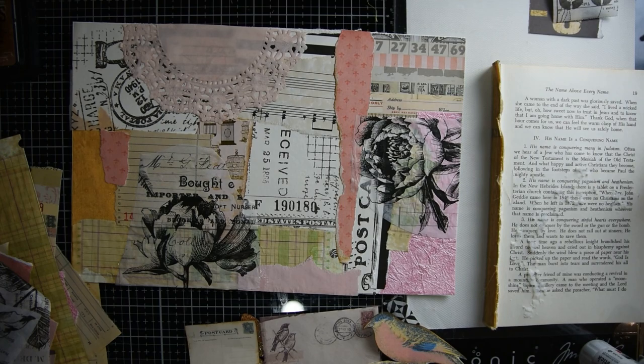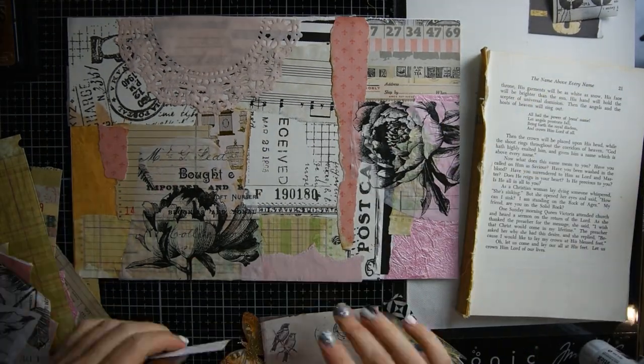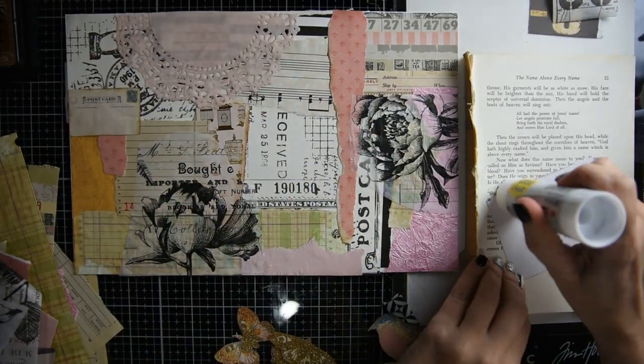So I do mine in a process. I lay all my papers out and then get my paper completely covered, and then I put my focal points down.